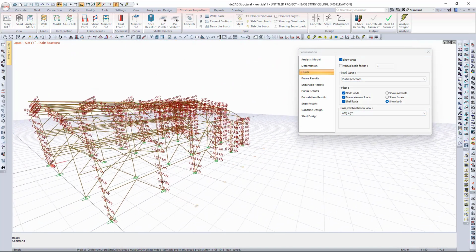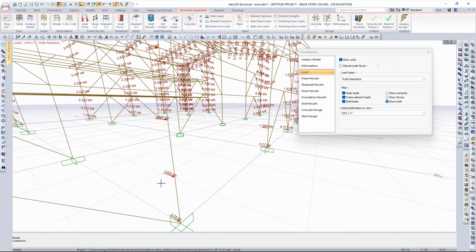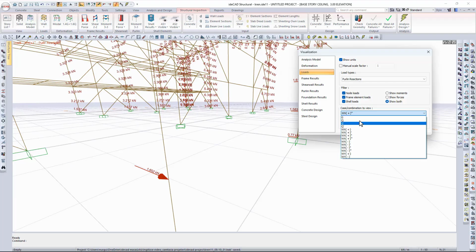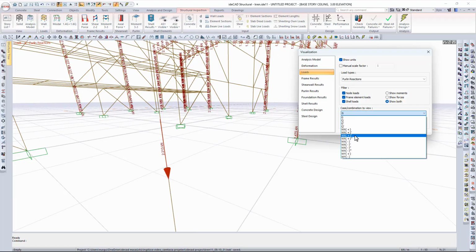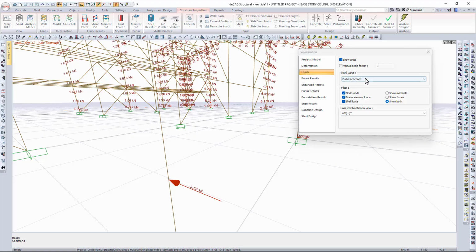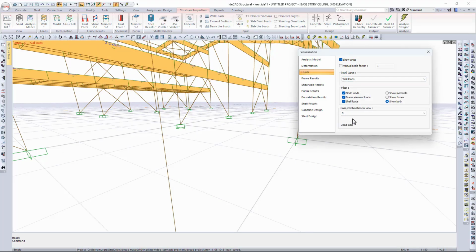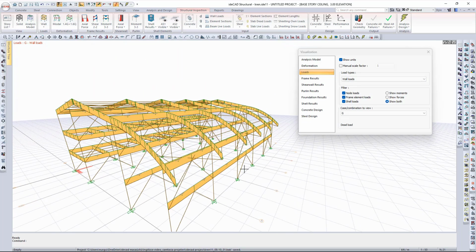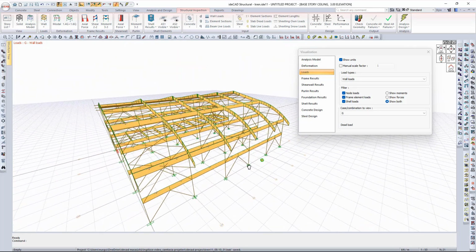This is how we can review the reactions on purlins and ties. The wall loads we defined earlier from the Loads tab in the Steel Beam menu are now shown here.